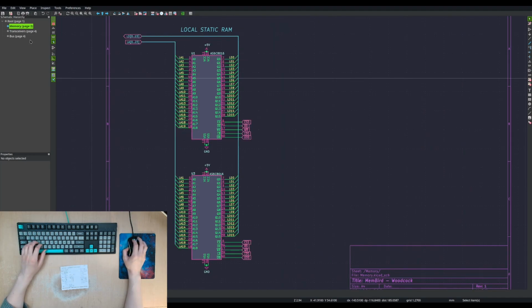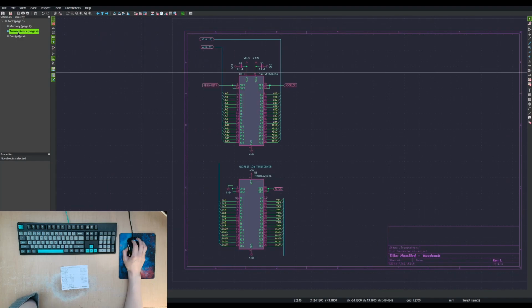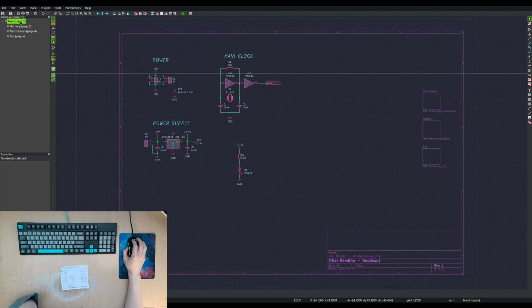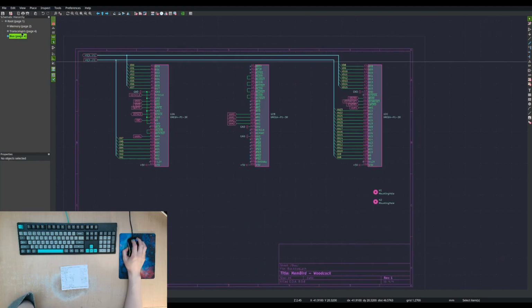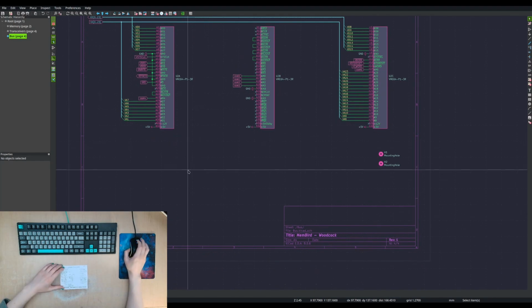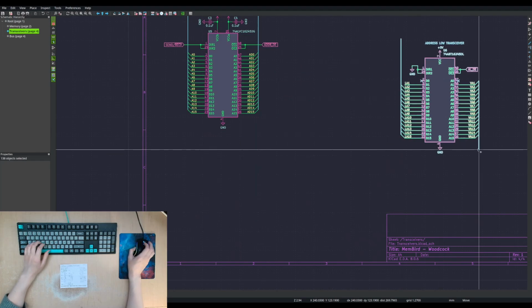I should pay more attention to my preview here. All right. Do I need another page? I'll maybe see if I can avoid it. Does that mean I put the logic here? Or here? Or here? Oh, maybe put it here or here. I mean, it is the bus, so it's kind of like interfacing to a bus thing, so kind of related to the bus stuff. All right. Oh, actually, we need to look at the transceivers first. I'll put this aside.